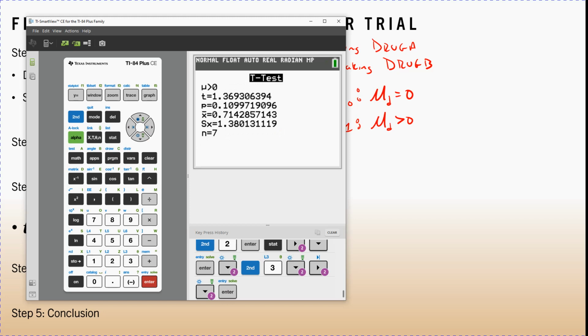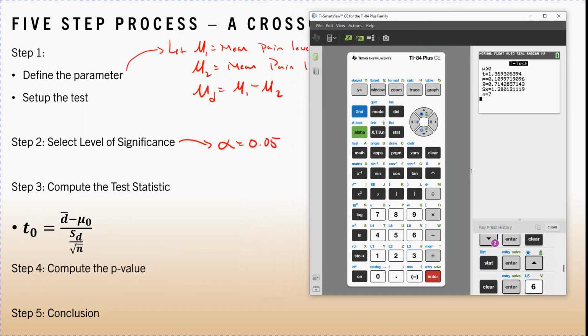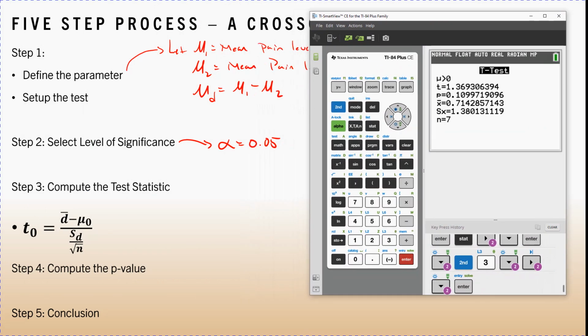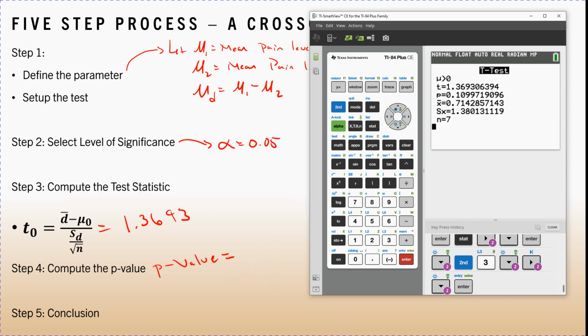And you should see something like this. It's saying here your test statistic is 1.3693. And the p-value here is 0.10.